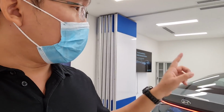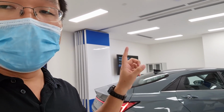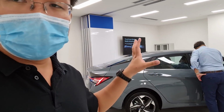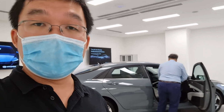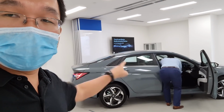I think a car that looks like this deserves to sell at a high price, which deserves more than 123 PS. But hey, we have yet to drive the car. We should give it a chance. Let's wait and see when Hyundai is able to arrange for us to have a go in this, and we can tell you for sure whether 123 PS can cut it for this design.